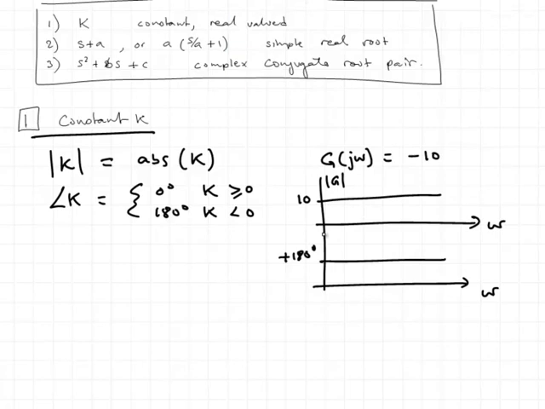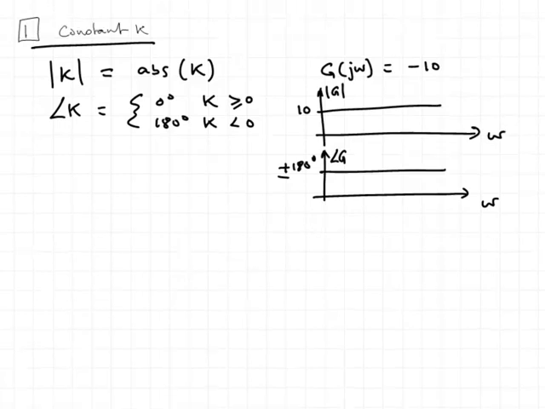So if we were to plot the magnitude and phase versus frequency, we would say that the magnitude of g is at 10, and we would say that the phase is at either plus 180, or we could say minus 180. Either way would work. Plus or minus 180, that wouldn't matter. So this is the angle of g. That would be our Bode plot for such a simple system. The point is that if you have a negative sign in your transfer function, it's never going to show up as being negative magnitude.